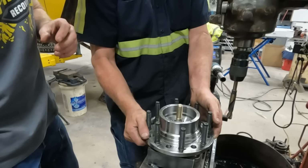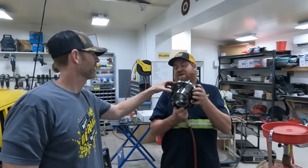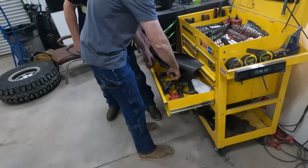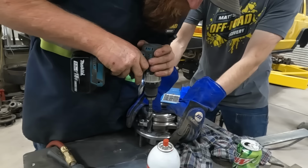We did it. We got one done, I think. So while Tom sets up the next one, I'm going to start pounding these out and pounding them back in. You got a way to do that? No. I'm nervous. This is the hammer. That's too little. We do need to get a new one of these. We're going to need to go to Schultz. It's definitely reaming it, though.